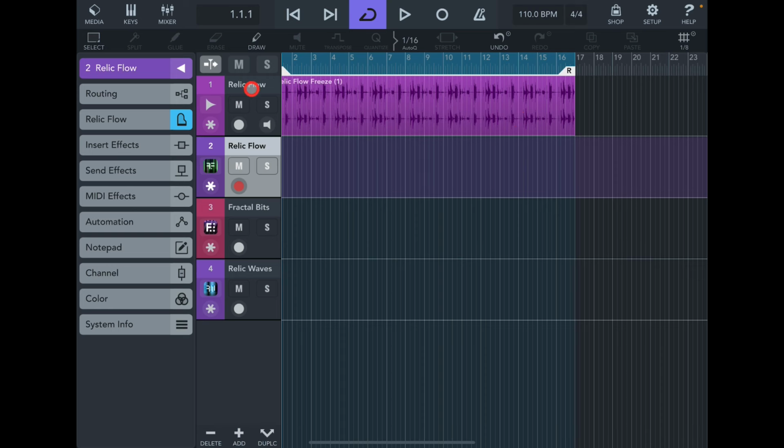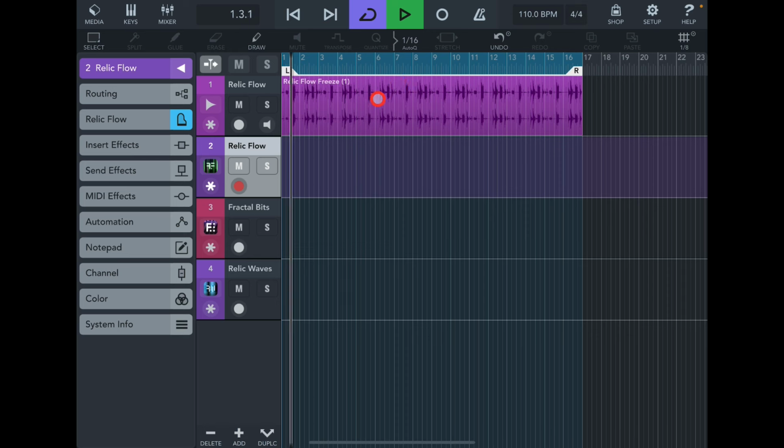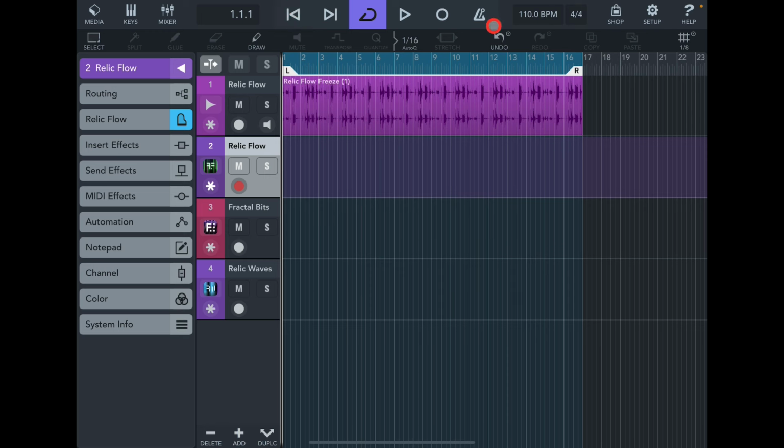But so I recorded this, and this is Relic Flow. And I'm going to overdub some of this. So, for example, I'm just going to jump in and play three notes on this next section here. So, what I'm going to do is arm my metronomes, get a count in and stuff. And yeah, I'll just join in. So, and then we'll go through the app and different things you can do. It's very nice.